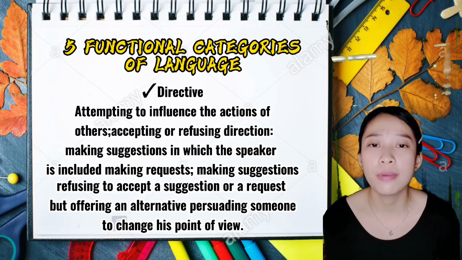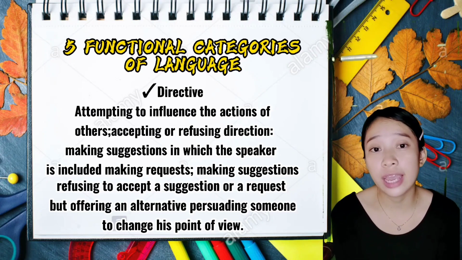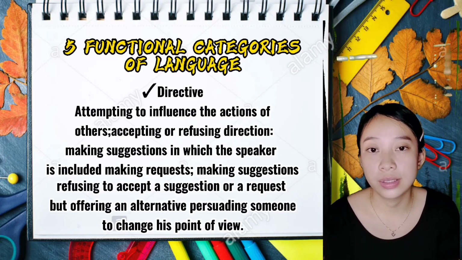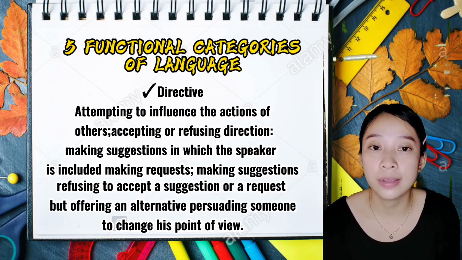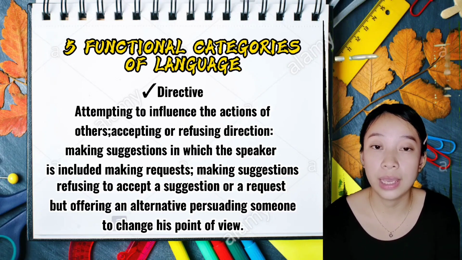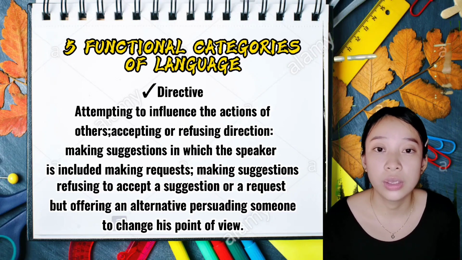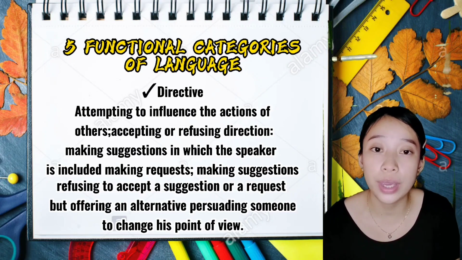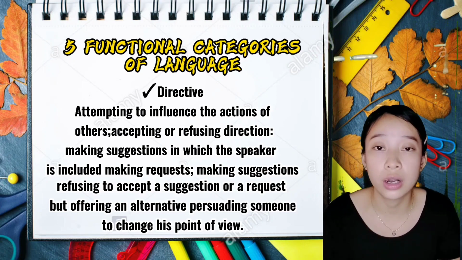It is very common for us because we do it normally. Like most of the time, when we see our friends or even family who have a bad plan, as a friend or family, you will talk to them to not do that thing. So it means you are persuading them to change his or her point of view or thinking.